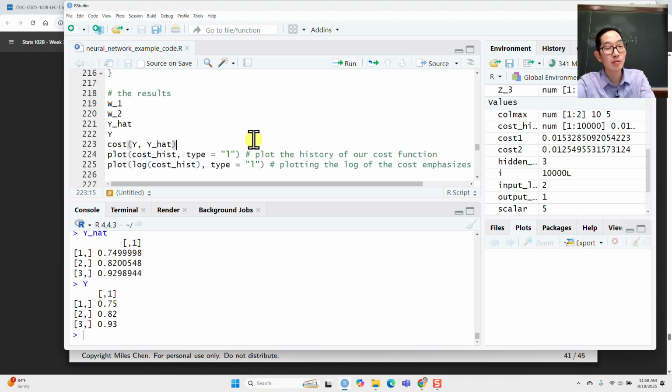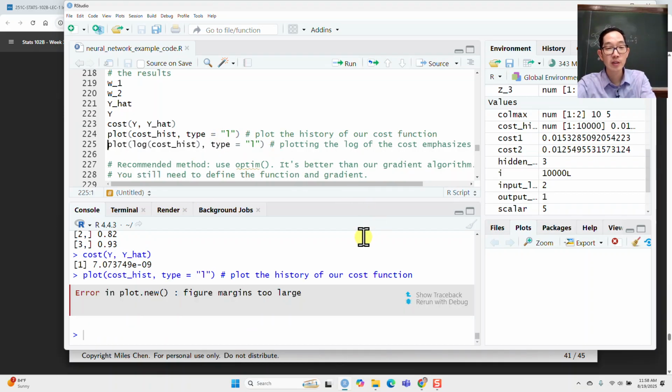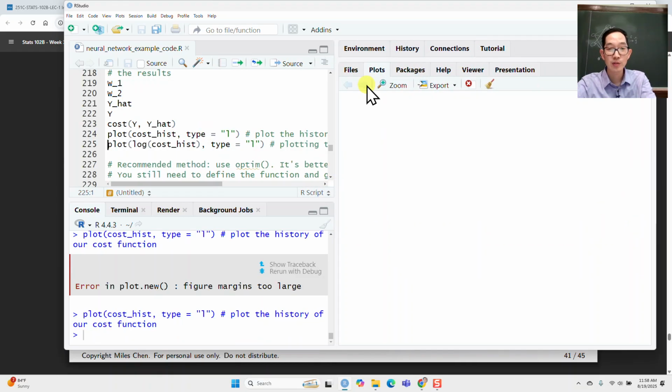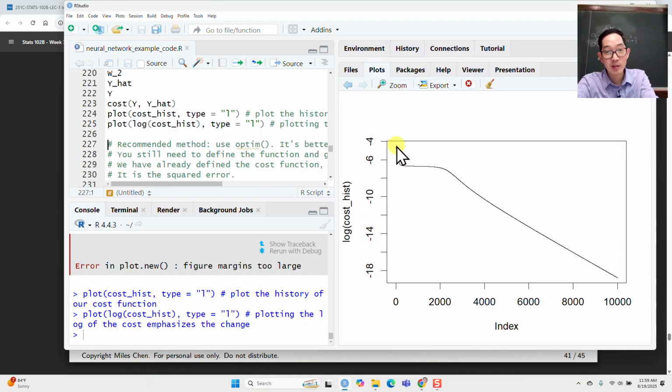So I say, what is the cost there? It's pretty small. It's on the order of 10 to the minus 9. I can see how cost improved over time. In the beginning, we had some cost, and we can see our cost rapidly dropped, and then kind of leveled off, and then we found some location and improved things, and now it's kind of flat. We can plot a log cost on a log scale, and we can see dramatic improvement, kind of slowed down for a bit.